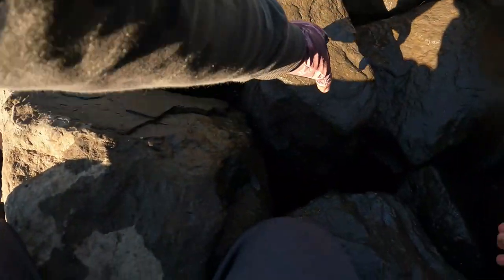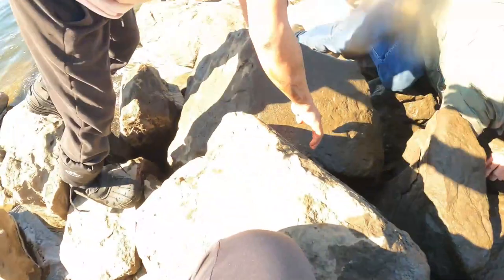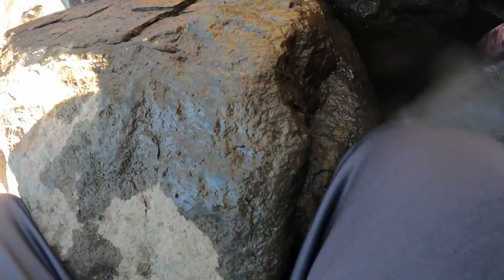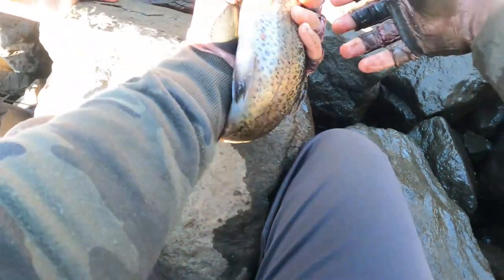From trying to catch a trout, trying to save a trout now. Someone hit one in there. You got a couple stuck in the hole here. A lot of them stuck in there. Oh, look, that big rock right there. That big rock, he got in the middle. Keep your hand down here through them, it's cold, man. Freezing.